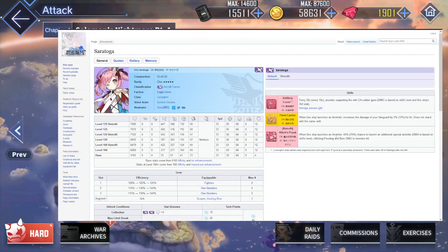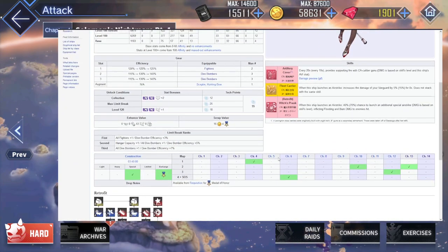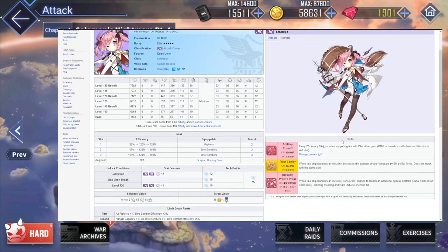Saratoga. This is a very good ship. You can get her from the Medal of Honor shop. Drops 4, 6, 10, 12, 13, but if you get her sooner, that's a lot better. She gets a barrage with a gun that scales off her aviation level of skill, so get to 10, have a good aviation stat on her, you're good to go.